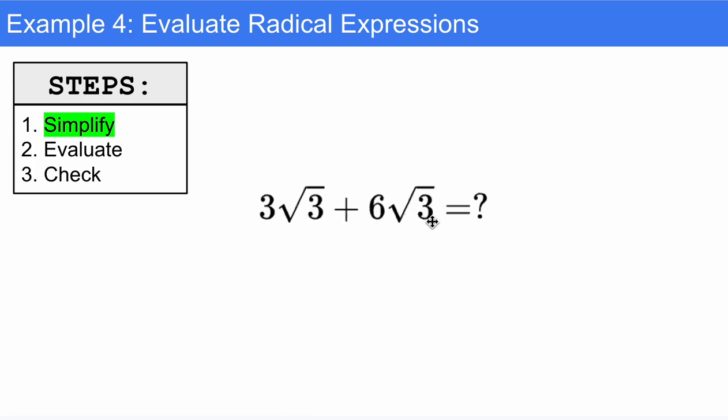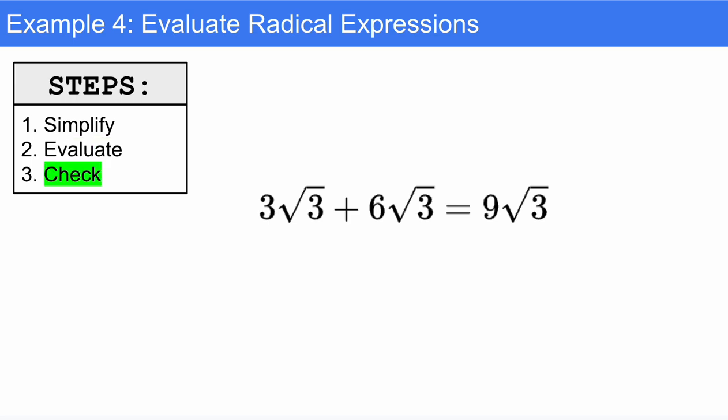So I can now rewrite that 2 times the square root of 27 with 6 times the square root of 3. Now when I do that, notice my square roots are now the same. So I've got 3 times the square root of 3 plus 6 times the square root of 3, or 3 square roots of 3 over here and 6 square roots of 3 over here. I will end up with 9 square roots of 3.